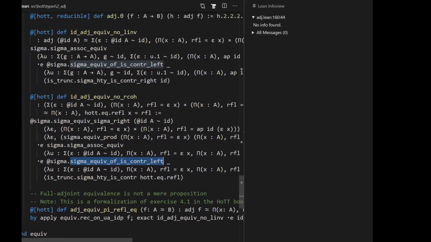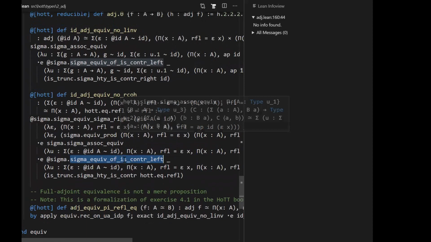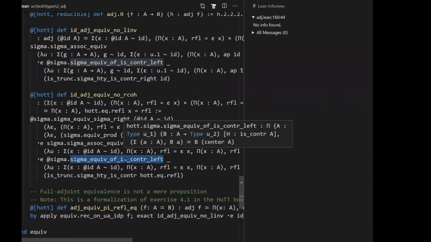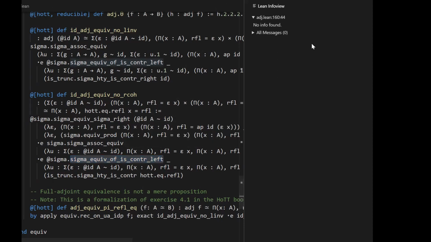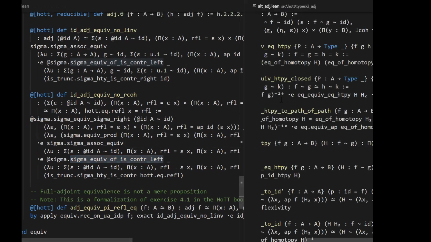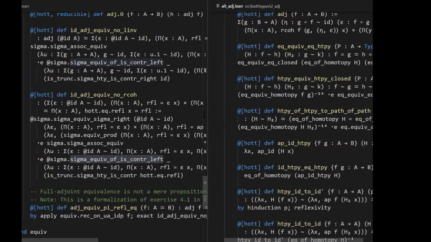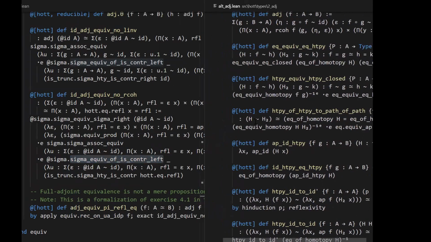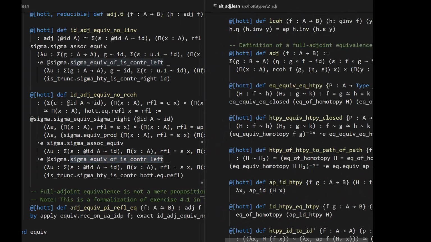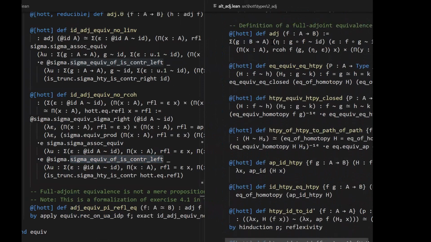And the reason why I want to highlight how simple this proof is because if we don't modularize this proof of quasi-inverses, and if you try to use function extensionality directly, then this proof, it turns out, would look a lot longer. This is about, I think, 20 lines.